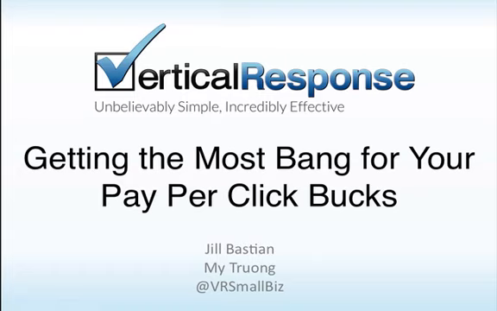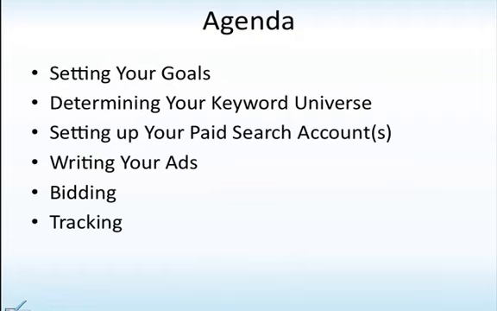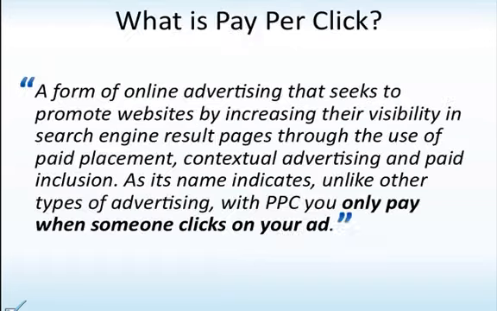Thanks, Jill, and hello everyone. Welcome to our webinar. First off, we're going to start with our agenda for today's webinar. First, we're going to talk about setting your goals for a pay-per-click campaign, and then we're going to talk about how to build a keyword universe or a keyword list. Next, we'll talk about how to set up your paid search account. Then we'll go into how to write an effective ad for pay-per-click. And finally, we'll go into the bidding process and, of course, the tracking of your campaign. So let's go ahead and get started.